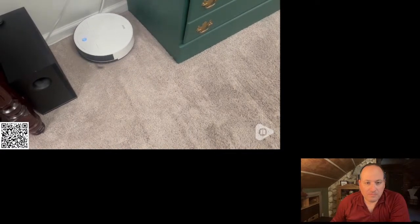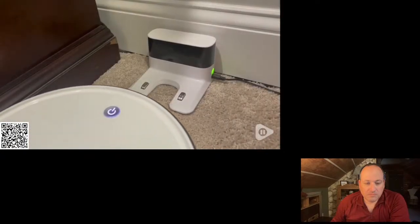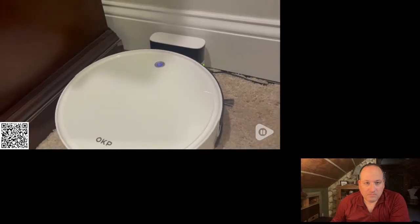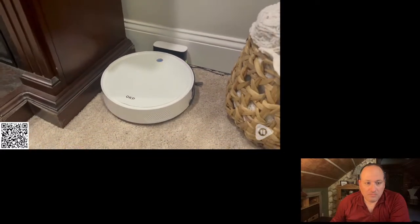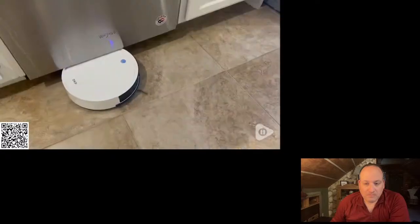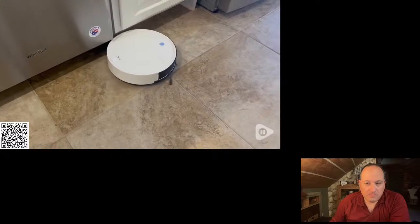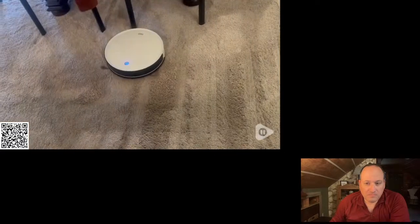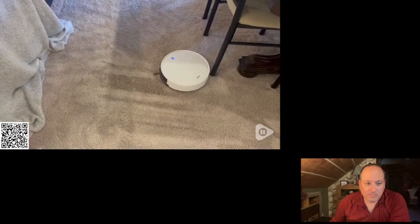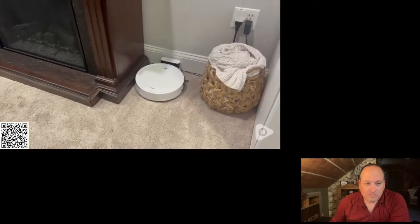It is so easy to use, it's lightweight, quiet, and the base is small and very simple to set up and move to wherever you need it in your house. You can control your robot vacuum from the OKP app, where you can give it a little nickname, and then it helps you choose different modes like quiet mode, standard mode, or powerful mode. You can also schedule it to clean for a future time and keep it on that schedule, so that's awesome too. I love to use our Google Assistant with it. You can turn it on and off with that. Hey Google, turn on the vacuum.